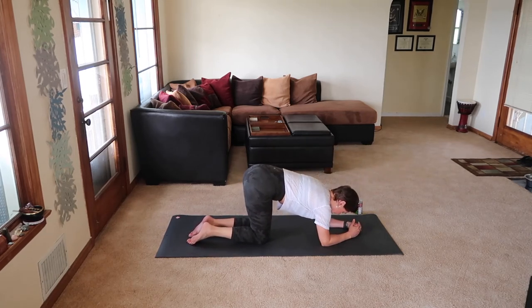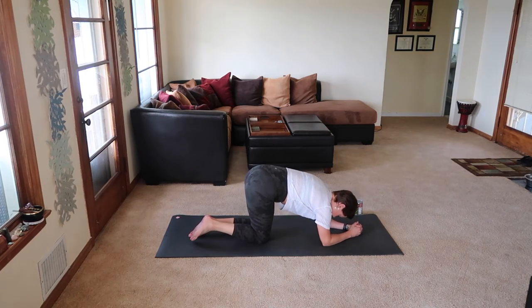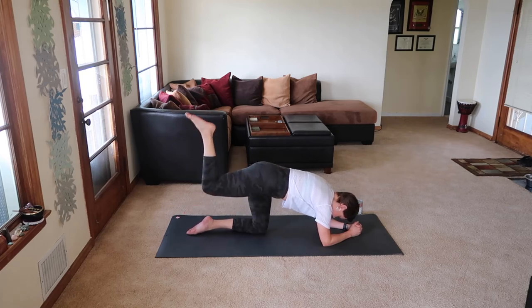Pull your belly button in. No arch in that low back. Glute kick back. Here we go. You're up and down, up, down, up, down.